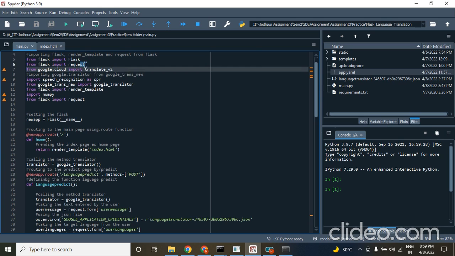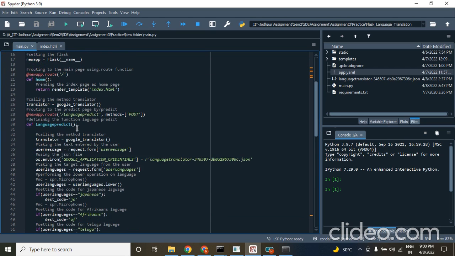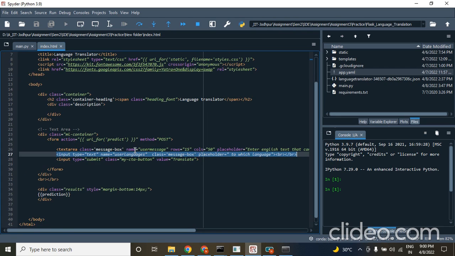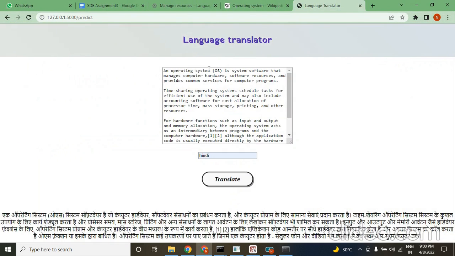For installation purposes, I have imported Google Cloud, in which I have imported the translate underscore v2 package, and then I have also made an index.html page. This is the view of my index page, in which I have created a text area for the message that should be taken from the user.